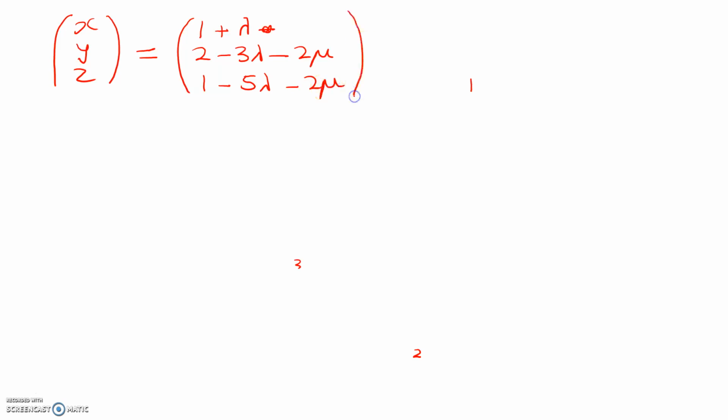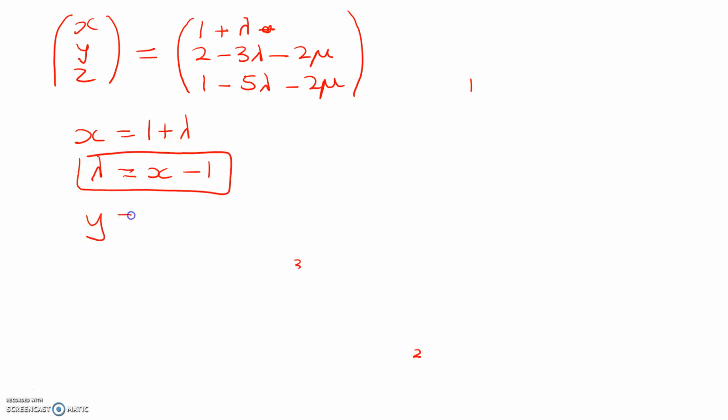Okay, so there we go. We've got our 3 equations, and now we're going to start eliminating the lambda and the mu. Now, obviously, the simplest equation in there is this first one, the x equals 1 plus lambda, so I'll start there. Otherwise, you're going to have to do your typical level 1 stuff where you do some substitution or elimination, and you could pick any two. But here we're going to start by saying, well, lambda is equal to x minus 1. So we're going to start off and we're going to sub that into the y equation.